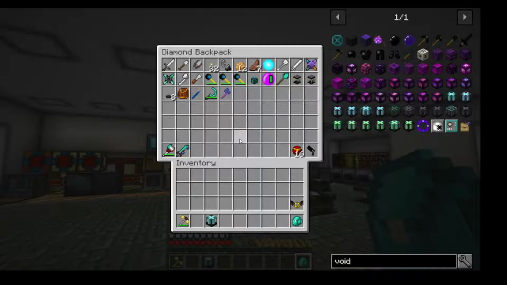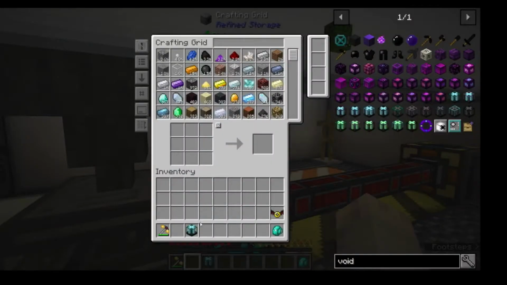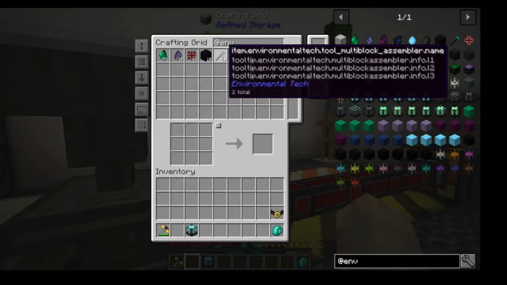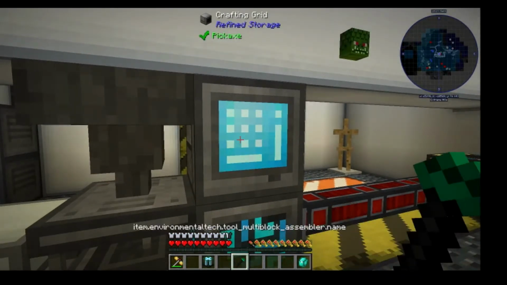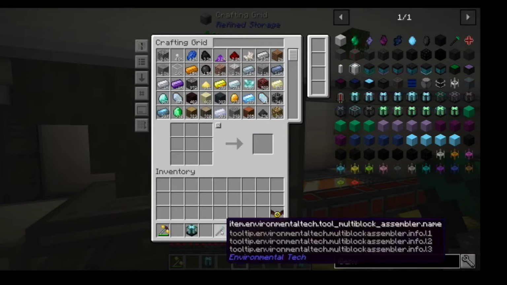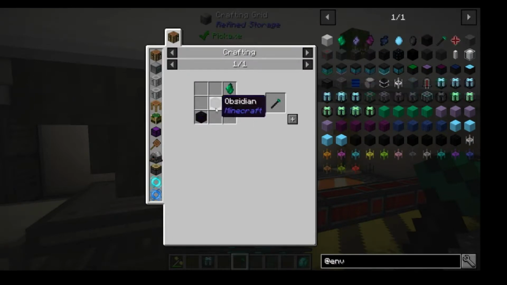You also have to make one of these. I accidentally made 2 of them. It's a multi-block assembler. It's hard. Here it is up here, which is 2 pieces of obsidian and one of those litherite crystals.